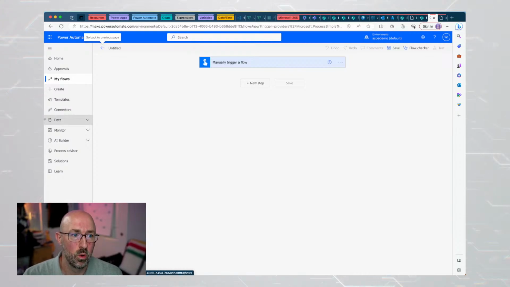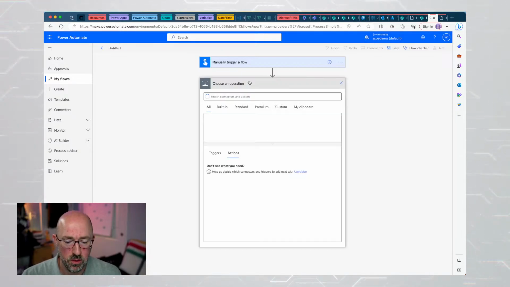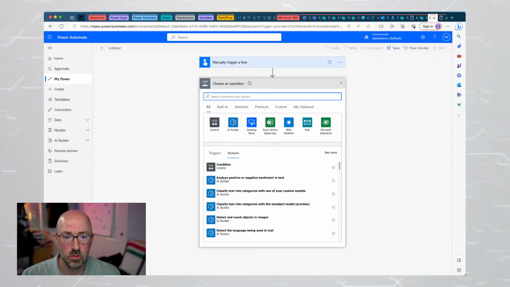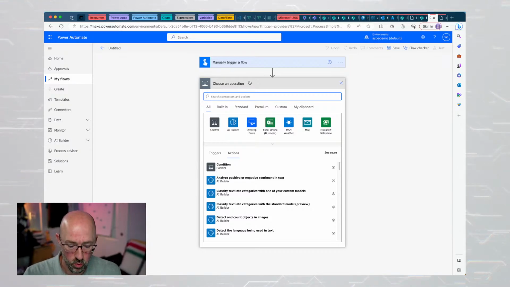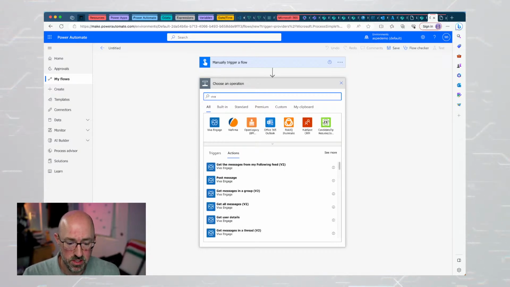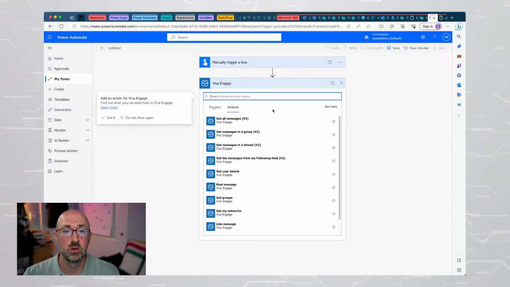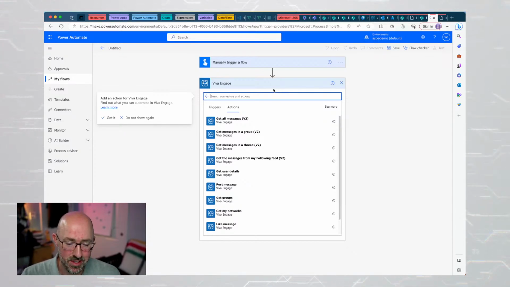All right, so what we're going to work with here is communicating across multiple channels. So next up, let's say that we don't want to work just with email, for instance. Let's say that we want to email and supplement and work with our users in another place. And one of the places that we can communicate, depending on whether your organization has it turned on or not, is Viva Engage, formerly known as Yammer. This is a recent name change.